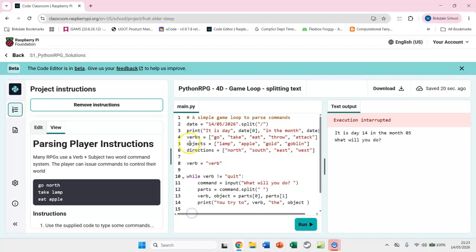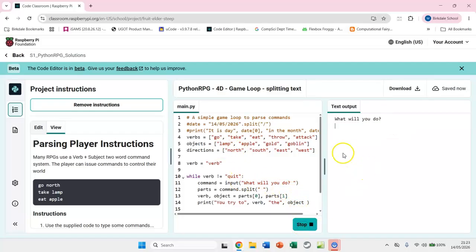However, what we really want to do is have a look at getting commands from the user. So I'm just going to comment out both of those lines, and then we're going to run again. Okay, what will you do? So you can see I've got verbs like go, take, eat, throw, and attack, and I've got objects or directions. So I could say something like go north, and it says you try to go the north, which doesn't fully make sense.